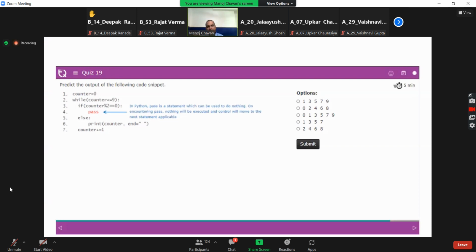Something like that is happening in programming also, that when you are writing the code, at that moment, you may not have clarity about what is to be done here. So you simply put pass there. It's like a placeholder. It will make sure that there is no compilation error, there are no other errors. And when you know what precisely you want to do, you can remove this pass statement and put your code there. In fact, when you are going to do your NPTEL exercise, you will find this pass statement at many places, and there will be a comment written there that please remove this pass and write your logic there. This is what you are going to see many times when you solve questions from NPTEL. Okay.